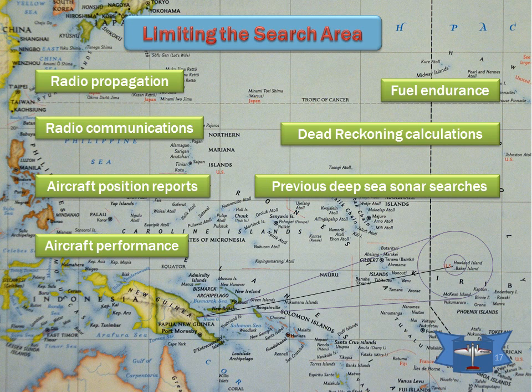We certainly looked at fuel endurance and performance and tried to say, well, this is about 2,500 miles of how far could she have gotten on the fuel she had. And she did indicate toward the end of the flight that she was running low on fuel. We also looked at the previous deep sonar searches, which sort of happened inside the 50 miles. That's a 50 mile and it's a 300 mile. So the radio propagation went out 300 miles.